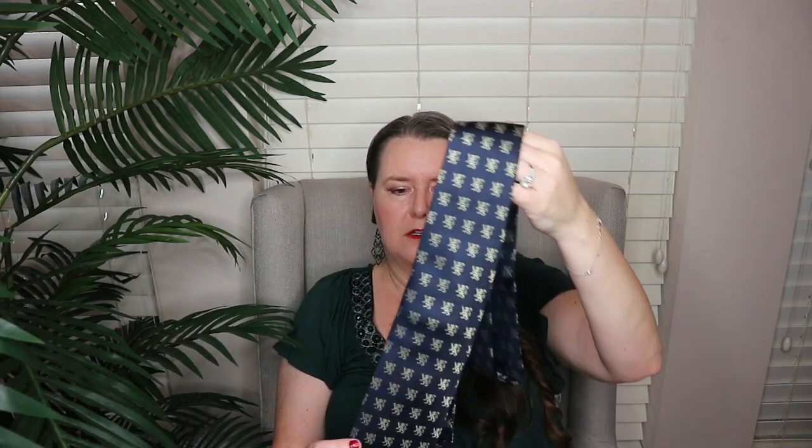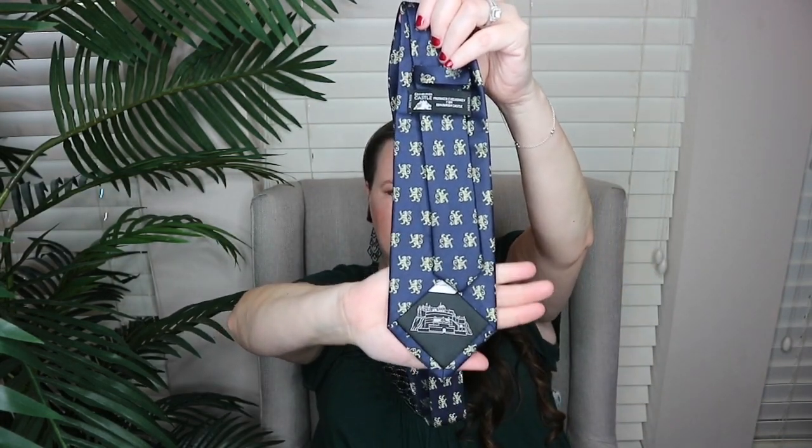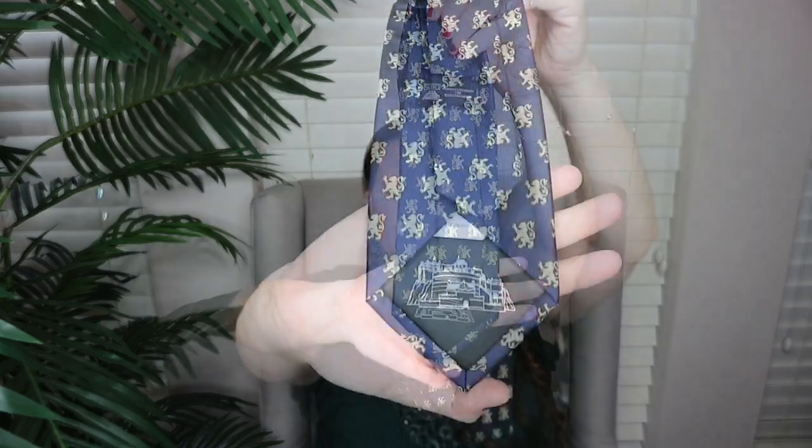And then for my husband, I got this gorgeous tie. He fell in love with it, and I said, the crest that's on here is so beautiful to me. They had this also in the darker red color, but it has all of these lines on it, and it says, produced exclusively for Edinburgh Castle. And the cool thing about this tie is that when you look at the back, it has a little embroidered thing of the castle made into it. I thought that was just so cool, very unique. I know that he'll enjoy wearing this sometimes for work, or if we have any formal date nights, that would be nice.